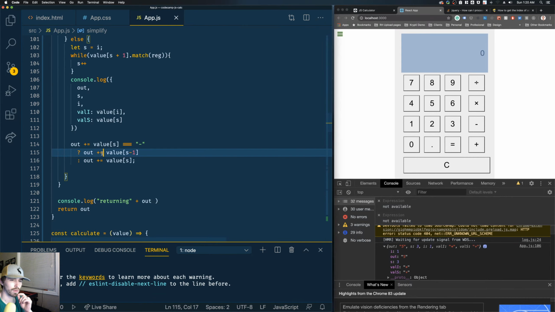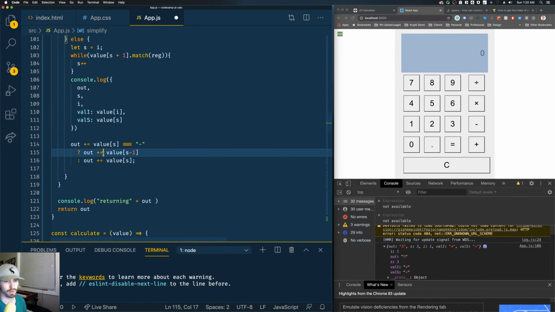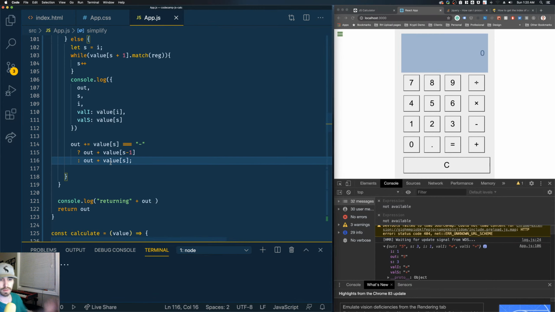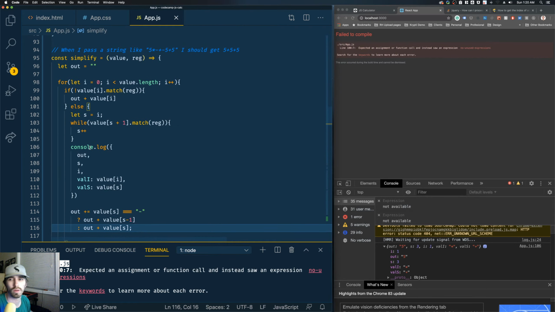Oh. I'm using this incorrectly. Because it's taking the whole, what? Okay, maybe not.